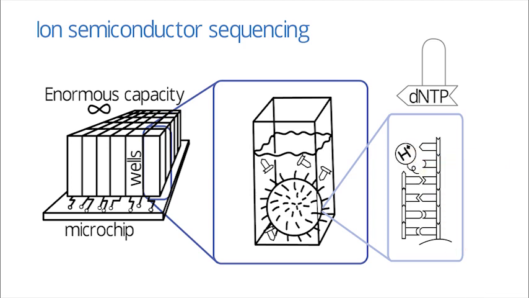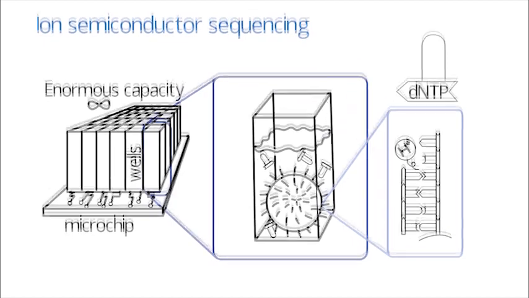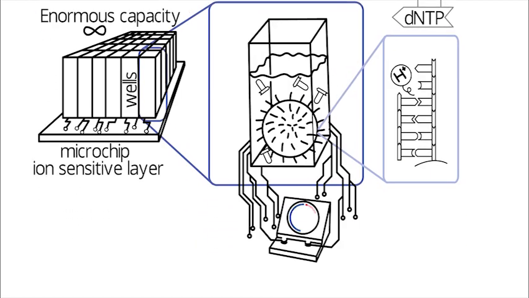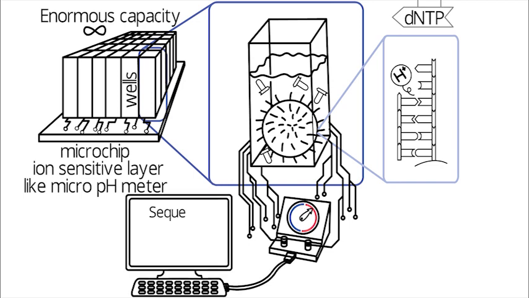Every time a match occurs, it releases hydrogen ion, after which excesses are washed off and the next DNTP, say T, is loaded. The microchip that the wells are built on is an ion-sensitive layer that acts like a micro-pH meter. When hydrogen ions are released upon successful binding, pH changes and is registered digitally, giving us information on which well, which DNTP, and how many DNTPs are added.